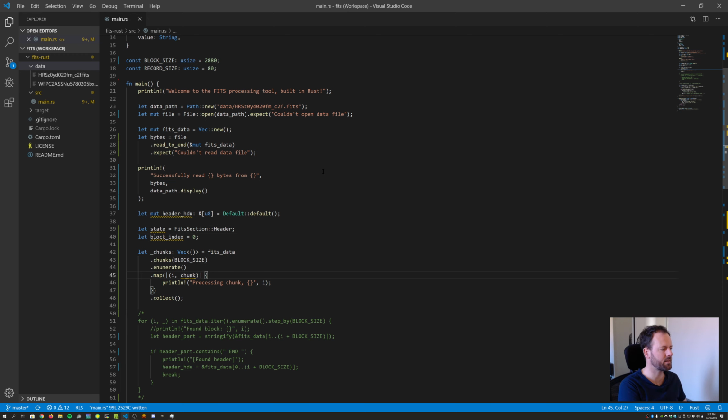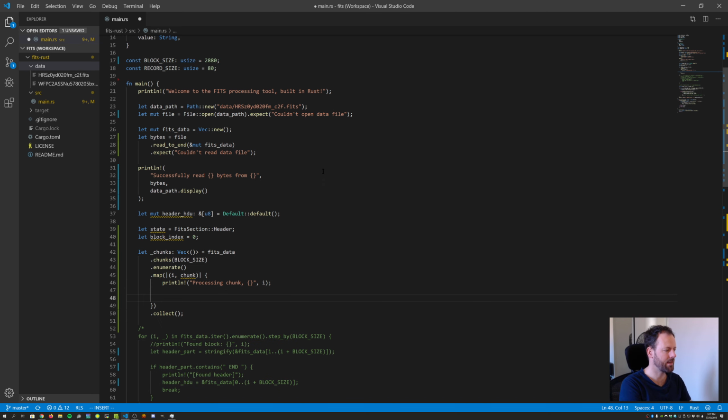And so what this lets us do within the map section is a match on state.